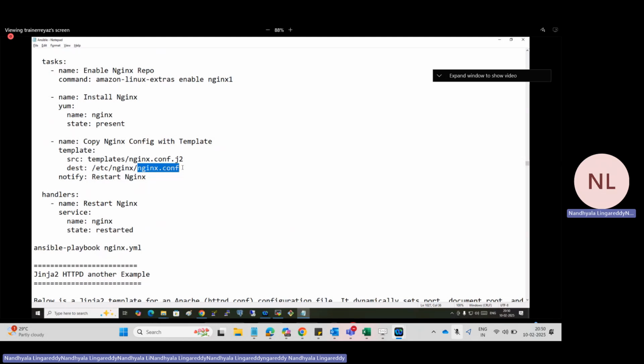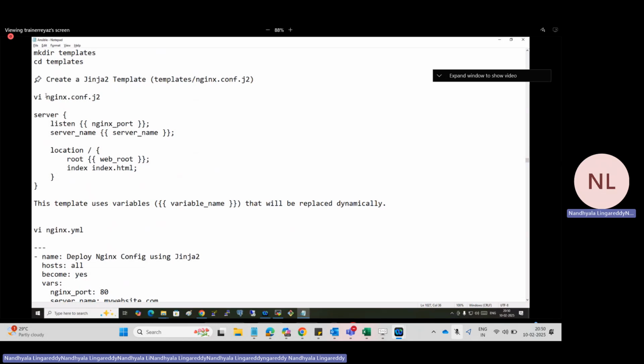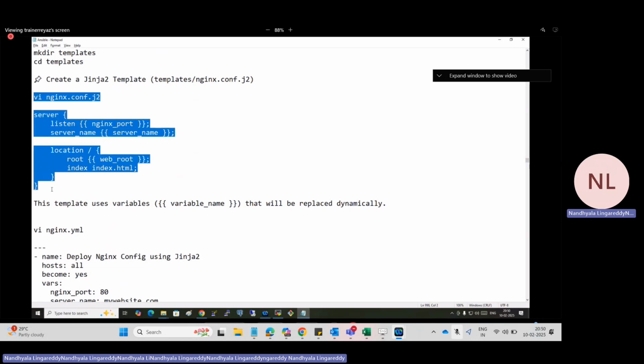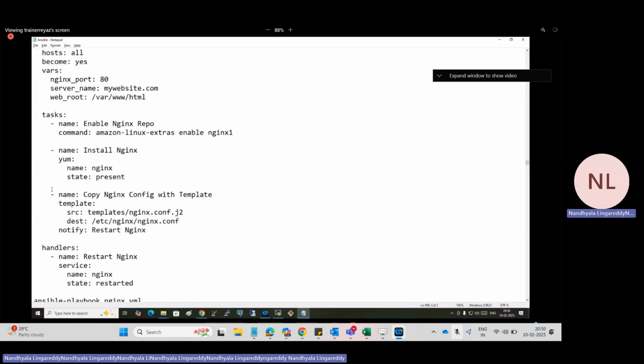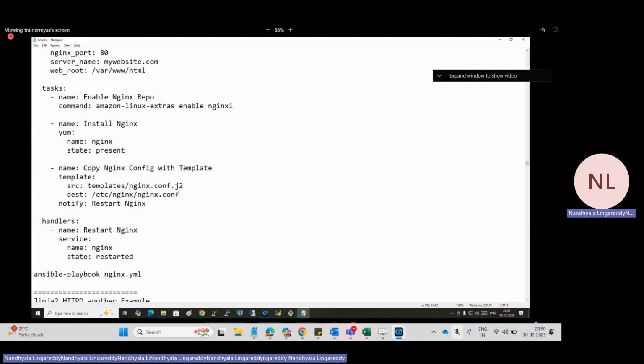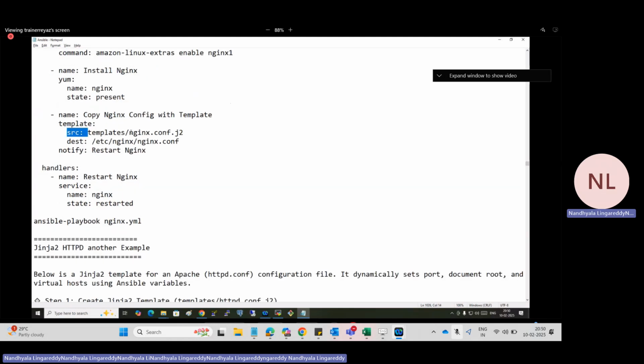It contains a lot of details. But what I'm doing here is writing my own nginx.conf file and replacing it on the server. So once I have copied, the source, where is your Jinja template, nginx.conf.j2. And then you're copying to which destination? /etc/nginx/nginx.conf. And then I'm using this handler. Remember, notify. After that, what I'm doing? Restarting the nginx.